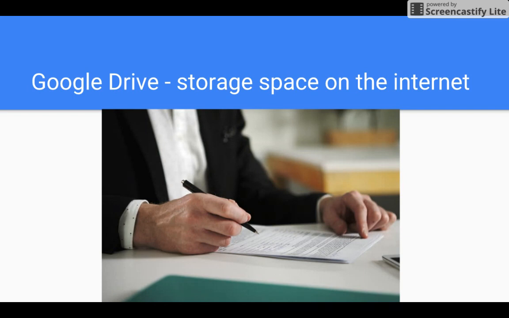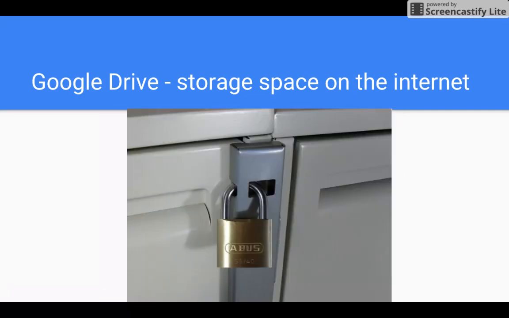Every time you create a new document, write a document, or read a document, you save it into your Google Drive in the allocated folder. And once it's saved away, it's now safe, stored in your own personal Google Drive. Nobody else will have access to that information, and only you can get at it using your user ID and password. The only way for somebody else to look at your document is if you choose to share it with them.